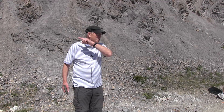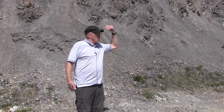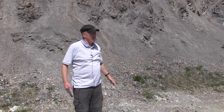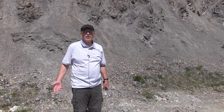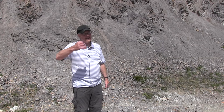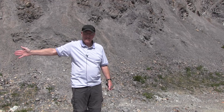Once the Clark Fork River found the fault zone and realized it eroded easier than anything else, it kind of stayed in the fault zone. The fault zone goes through the saddle in Mount Jumbo — when we came back on this highway at Milltown, we had a really good view of where the saddle is, and that's where the fault goes through. It's pretty straight all the way to Drummond. When the river was higher, did it go through the saddle? It would have stayed through the saddle because that would have been the soft spot. But uplifts or land movement caused it to end up someplace else and cut through solid rock versus soft rock.